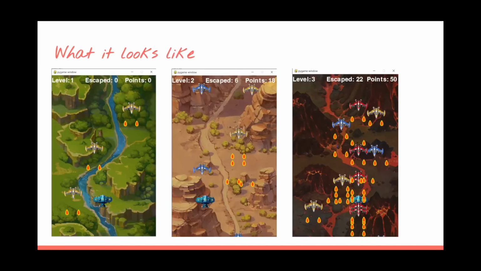This is what my game looks like. Each picture is for a different level. As you see, level 1 has a green background, level 2 has a yellow background, and level 3 has a red background.